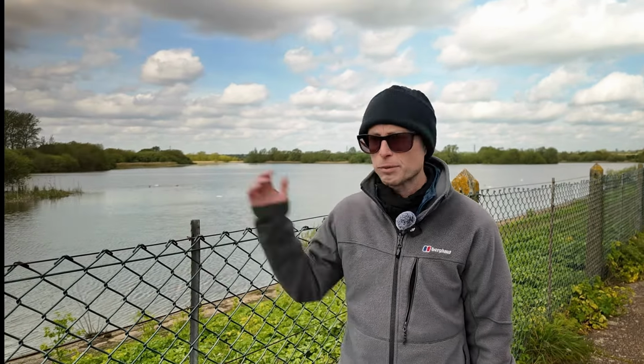Now, there are occasions when you don't know what you're going to photograph. In a place like Abberton Reservoir, I might have herons come across, spoonbills. I've already seen herons, spoonbills, common terns. So there's fast moving birds and there's slow moving birds. So it makes sense to set a fast enough shutter speed to freeze the motion of all of those animals. So my go-to setting here would be 1/2000th of a second.